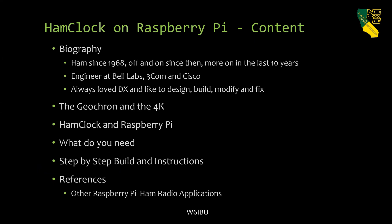I've always loved DX since I was a kid. I even remember the first DX station that called me — it was PJ1AW — and that was so cool. I was using a Star Rover receiver and a DX60 transmitter on crystals. Looking through magazines, I liked a lot of stuff I couldn't afford, like the S-Lines and all that, but one thing I really liked was the Geochron clock.